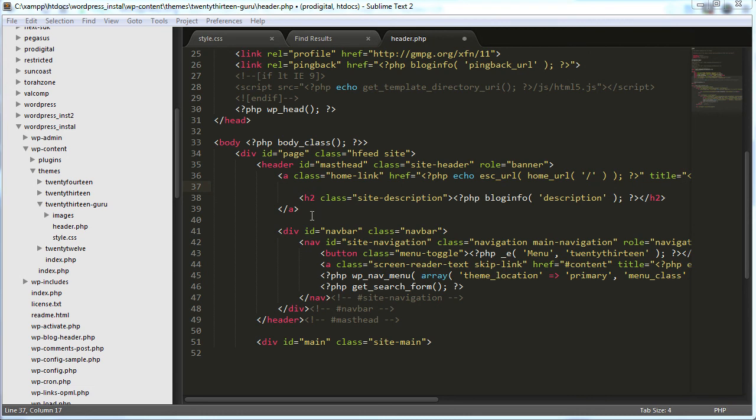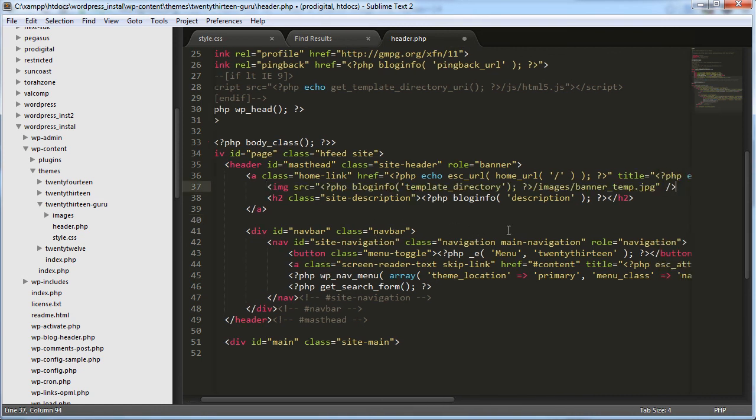So now I've flipped back over to the Sublime Text 2, to the header.php in our child theme that we're editing. And we are going to put this image source code that I've found pre-prepared. And basically what it does is, just img src equals bloginfo template directory. That's how we can get to this PHP call right here is how we can get to our template directory. And then inside the images folder. And then we need to put the path to our image. So in our case, it's logo.png. And so I could be assigning a width and a height to this. I'm not going to worry about that right now. We just want to see the logo show up.